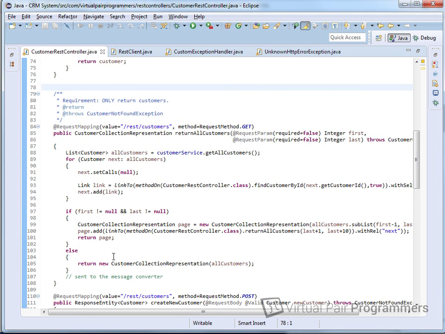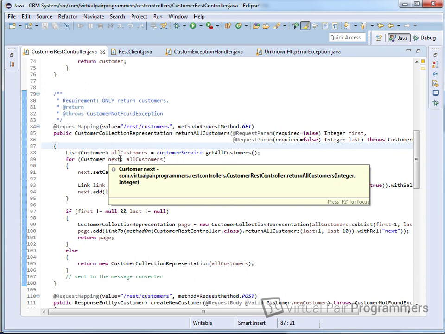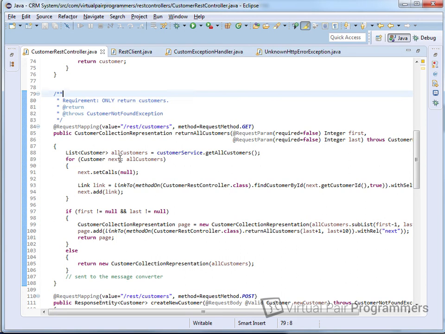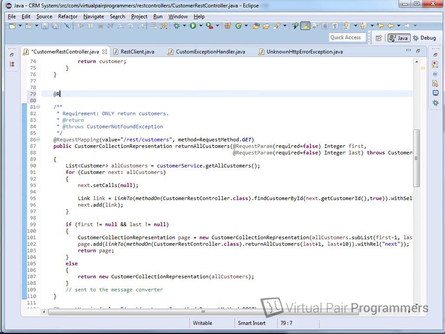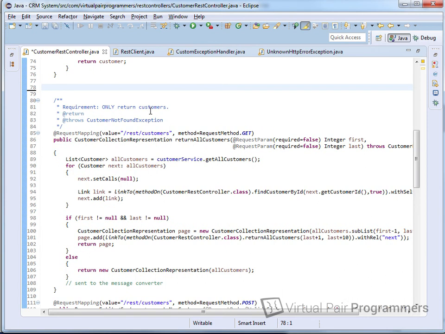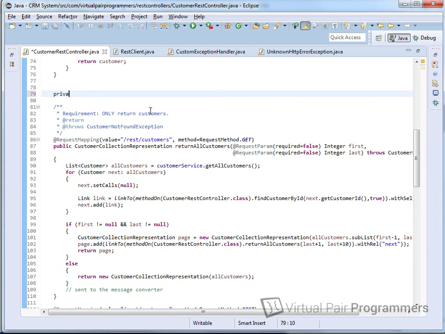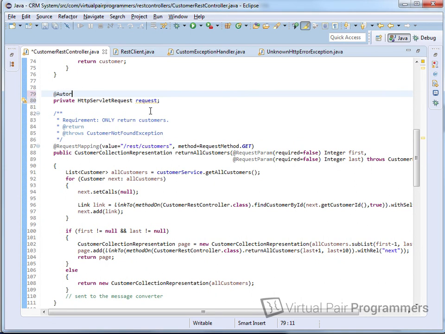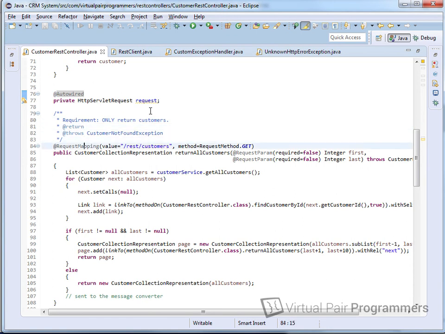And I decided that in the method here, I'm going to print out the request headers just to see what the incoming headers were. Now, if you want to do that, you don't necessarily need to follow along here because this is just for information. But I don't know if you know this, but in Spring MVC, you are allowed to create a private instance of the HttpServletRequest, which I'm going to call request, and you can autowire that in. We'll need to import Autowired, but that is going to give us low-level access to the incoming request.